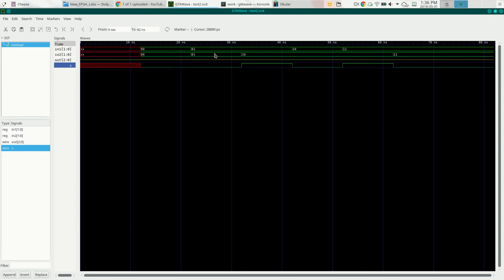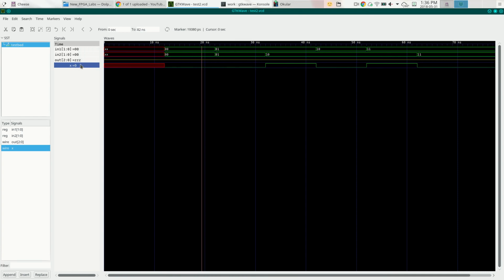That's those first 2 traces. And x is taking on values of 1 or 0. We expected a 3-bit output, but x is just a single bit. And we've got this other output here, which is 3 bits and never seems to have a valid value. It always says it's just equal to ZZZ, which is undefined.